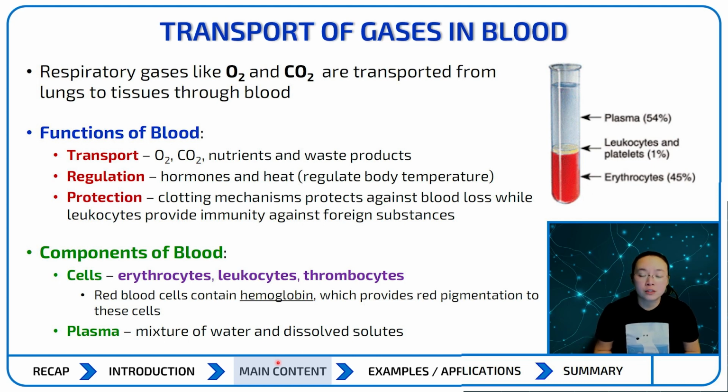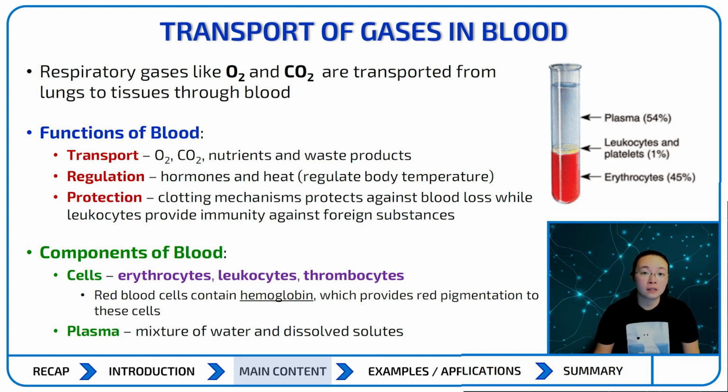There are various functions of blood, but before I go through them, I first want to go through a breakdown of what blood is composed of. So probably should have had the green part first, but the components of blood are primarily plasma, leukocytes and platelets, and erythrocytes, or red blood cells. As you can see, plasma and erythrocytes make up most of your blood, with leukocytes and platelets being a small amount, 1%.